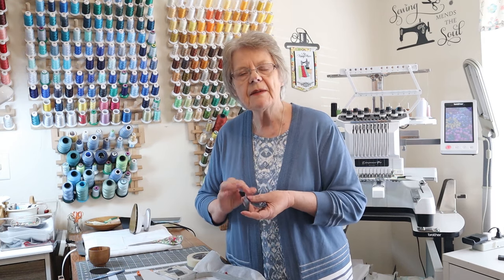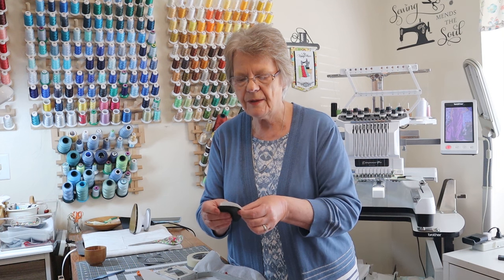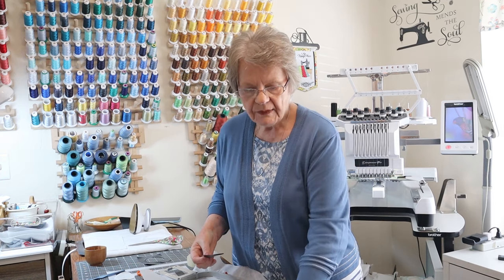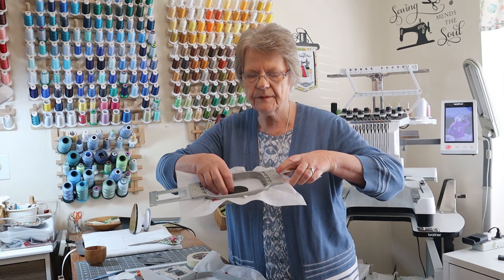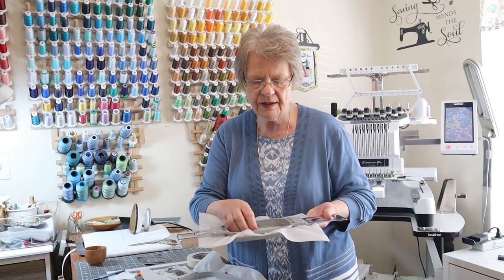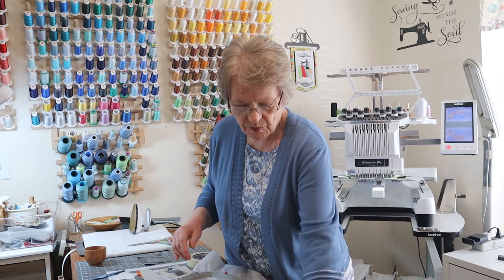For some people, trimming in the hoop may be a little tedious. You could also use a PDF template included with your download — print it out, cut it out, and use it as a template on the fabric. Place it on top of the fabric and cut around the template so your shape is already pre-cut. If you use this method, place that piece inside the placement guideline. I recommend putting a small amount of adhesive spray on it first, then placing it on there — that way it won't move when the satin edge gets stitched. Either method should work fine.